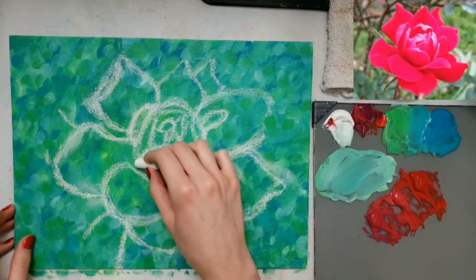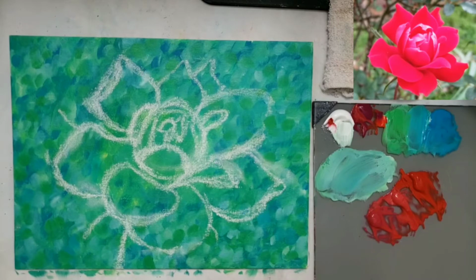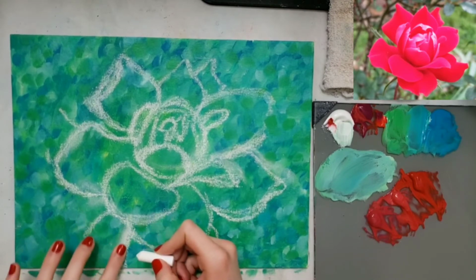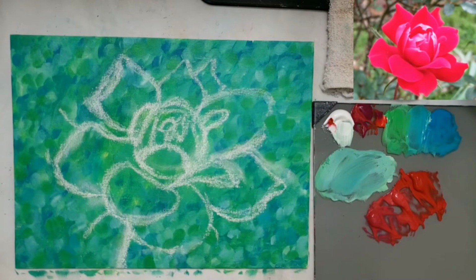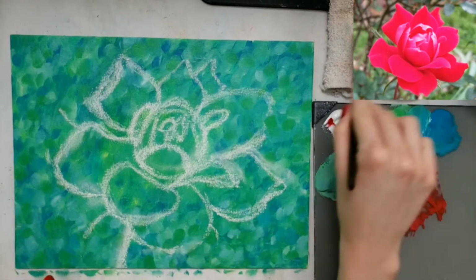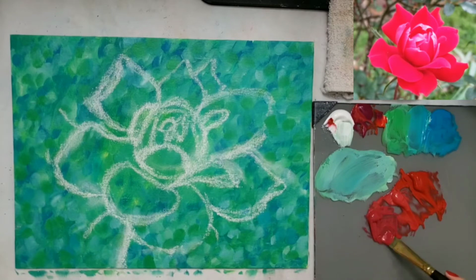So I think it's pretty good. Bring that out some. All right, so now I'm going to take this number 6 bright, and it's Princeton Umbria. It's a 1/2 inch. And I'm going to just fill in some of these petals. So I'm going to get some of this brighter reddish color.